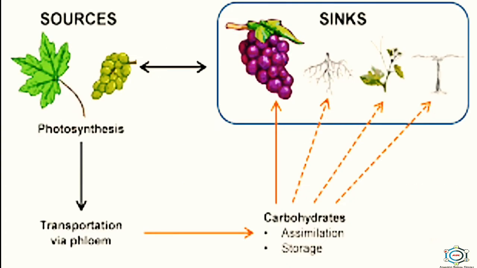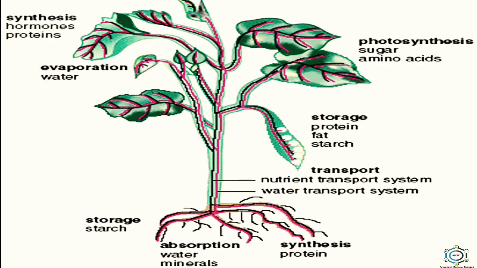Now, accumulation of the carbohydrates. Accumulation of carbohydrates in plant cells inhibits photosynthetic rate. If these food materials are not translocated, the process of respiration increases. Sugar is converted to starch which accumulates in the chloroplast. This reduces the effective surface in the chloroplast and the rate of photosynthesis is decreased.